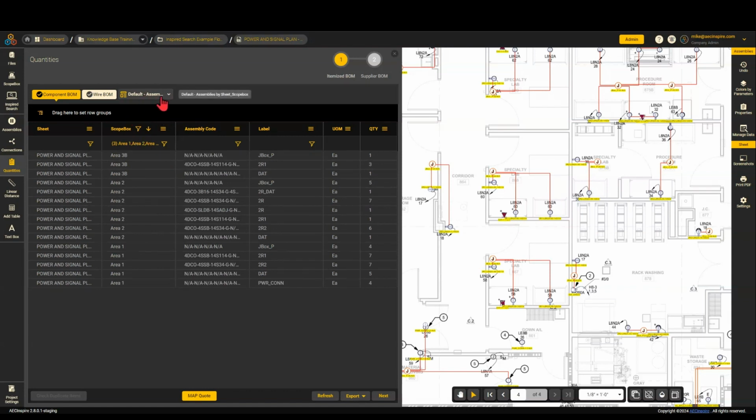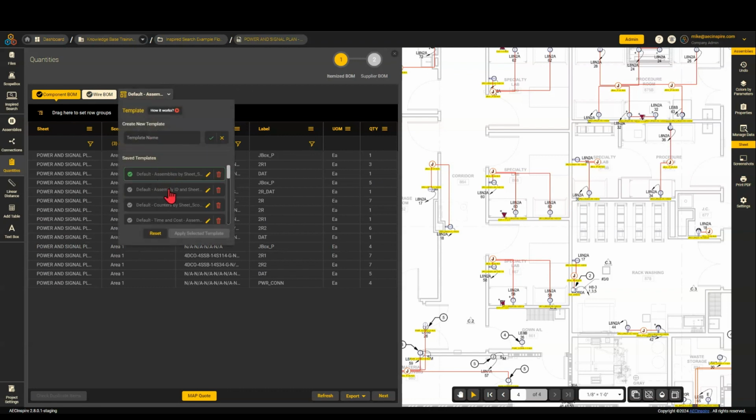Also up at the top, we did add the template button is a little bit bigger so you can see what template you have applied. Just at a quick glance, just makes it a little bit easier to see what you're up to inside of your bill of material. So you're making sure you're both having the right template applied, and you can see what filters you have applied. So a small one, but a really powerful little update.